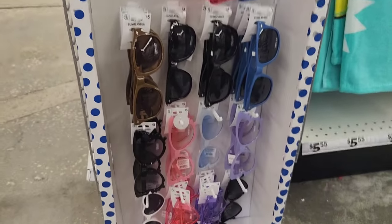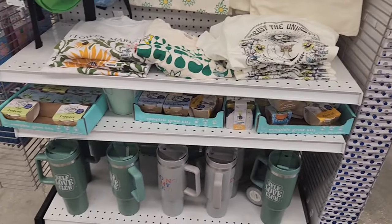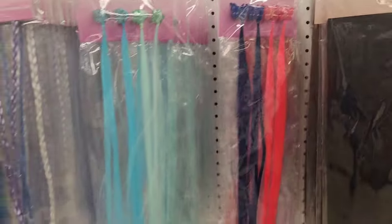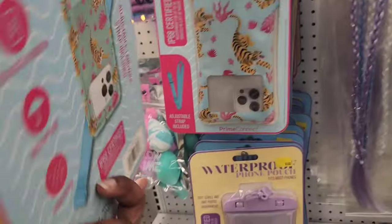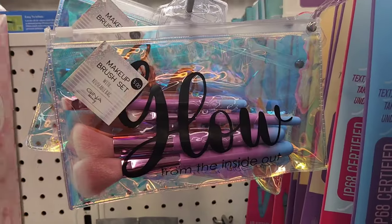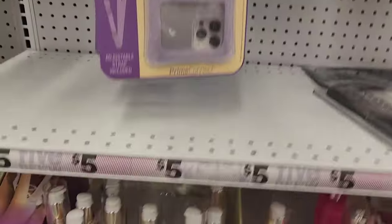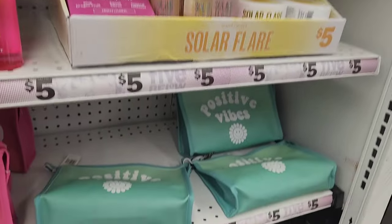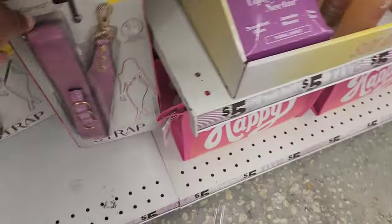These are the kids' shades they have — nothing too flashy, just different colors. They have a nature section with tote bags, shirts, plants, tumblers, and hair clips. They also have waterproof bags that you would put your cell phone in — I used one from Five Below before when I was going to the beach and it worked really well. They have them in three different designs. In the beauty section, they have makeup brushes and shimmer rollers. The Solar Flare, which is the Sol de Janeiro dupe, is pretty much sold out — the shimmering body oil was all that was left. Everybody snatched up those body masks, and for good reason because they were really, really good.